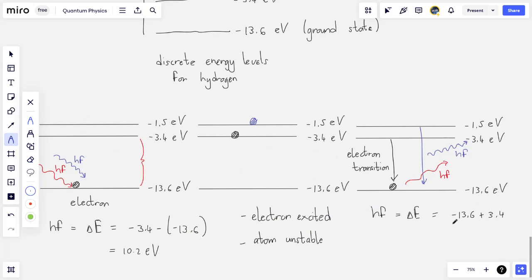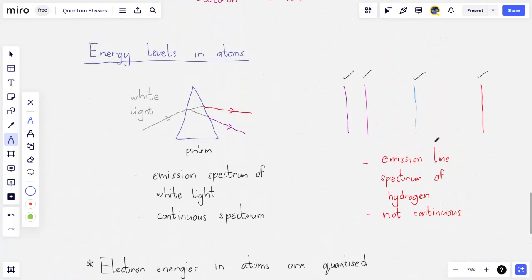That's simply plus 3.4 electron volts, which will give me minus 10.2 electron volts. So in this case, the atom is losing energy in the form of radiation, hence the change in energy is negative. And the photon that leaves also has an energy of 10.2 electron volts, meaning it is identical to the one that excited the electron in the first place, or excited the atom. And so we can see that these are only for the first two transitions, which I've shown as red and blue. And if we go up to our hydrogen atom, that's where our red line and blue line come from.